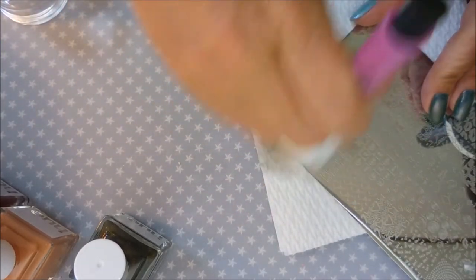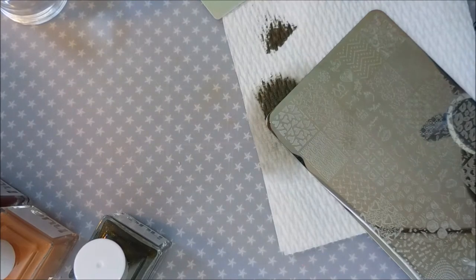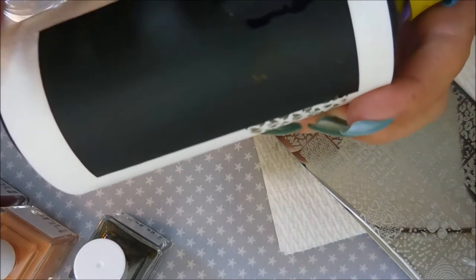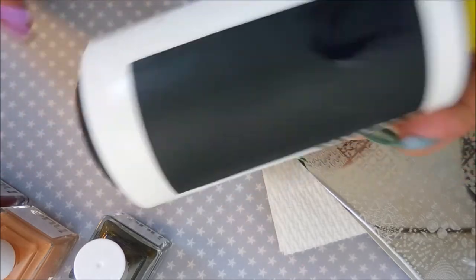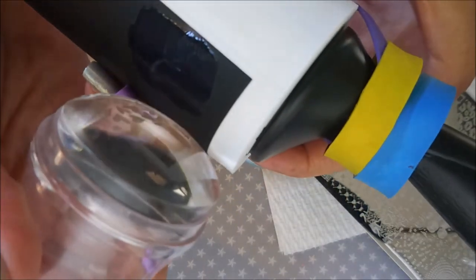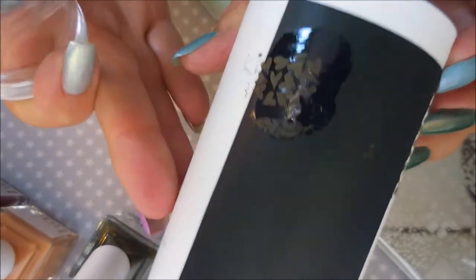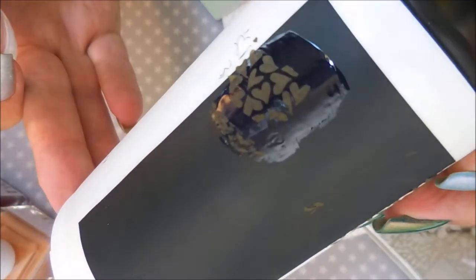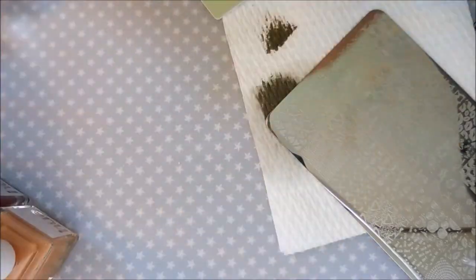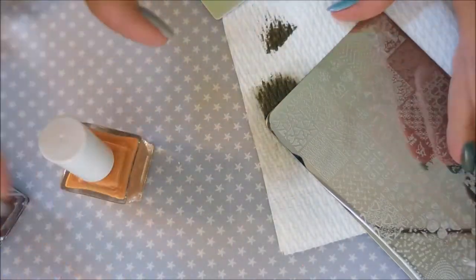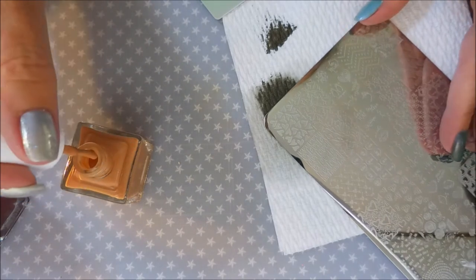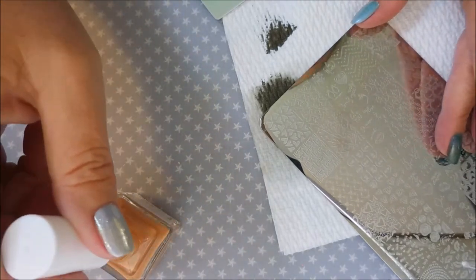And while we're doing that, I'm going to clean off this plate and get it ready for the next one. Okay, that's just a little sticky dry now. Let me see if I can line this up. Okay, and that totally worked. They don't show up very well, and I figured they wouldn't. They're so dark, but they do show up. I mean, you could totally see that if you're wearing it on your nail. So stamper clean. We're going to close that one and head on to this dusty peach color that is talking to me.